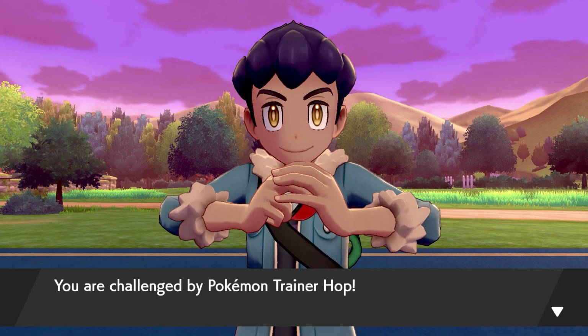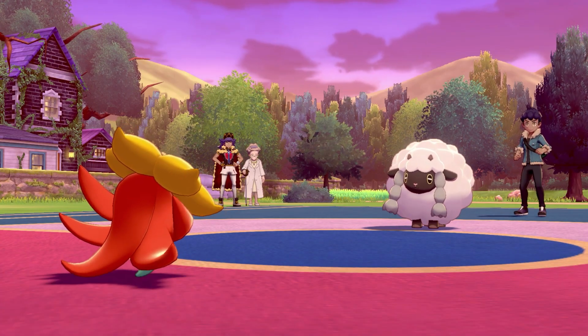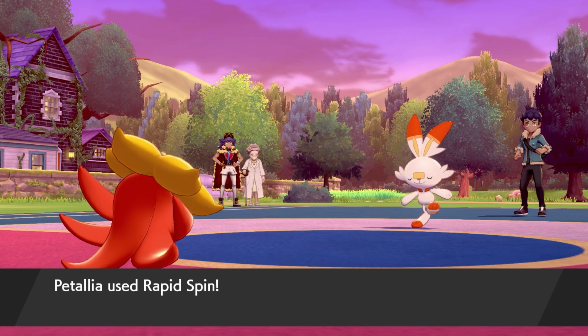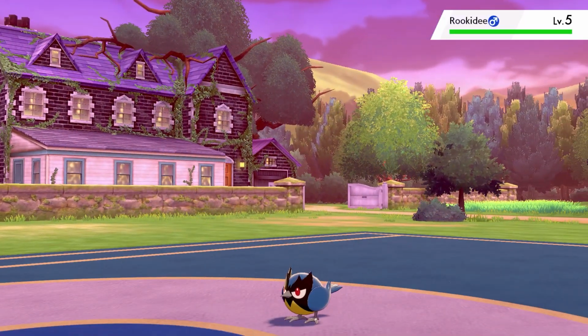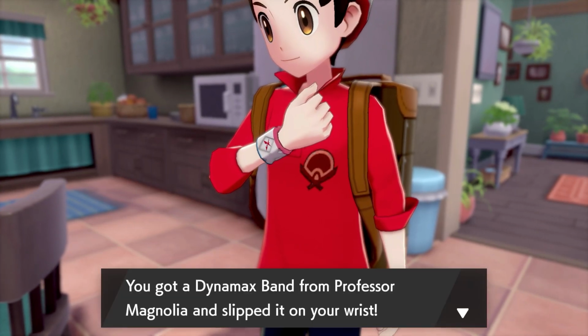We reach Hop at level 10. Petalia now knows Rapid Spin. We start with Growth, but then Wooloo goes down to a crit. Scorbunny took us to half health, so we put it to sleep. It goes down to 3 Rapid Spins. Last is Hop's Rookity, who went down to 2 Rapid Spins. We can now get our Dynamax bands and go to the wild area.